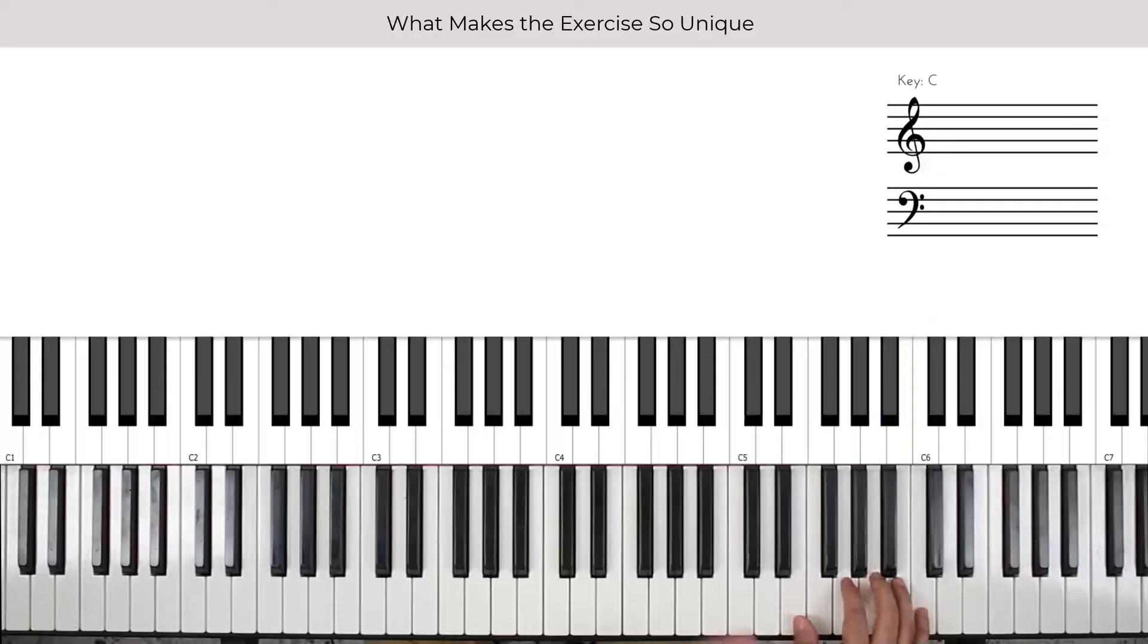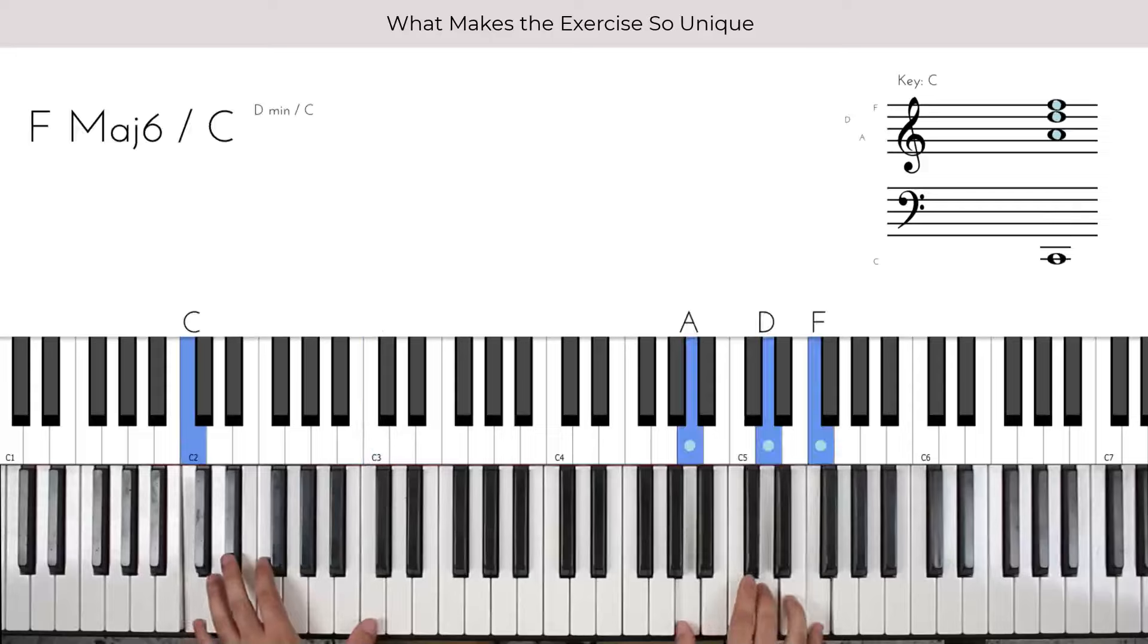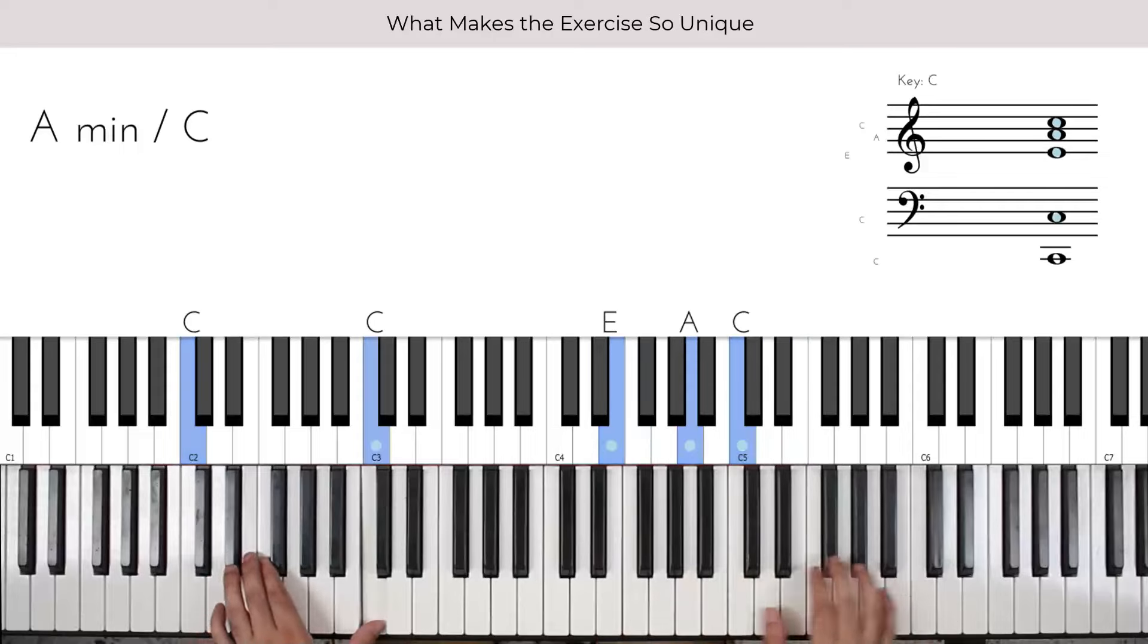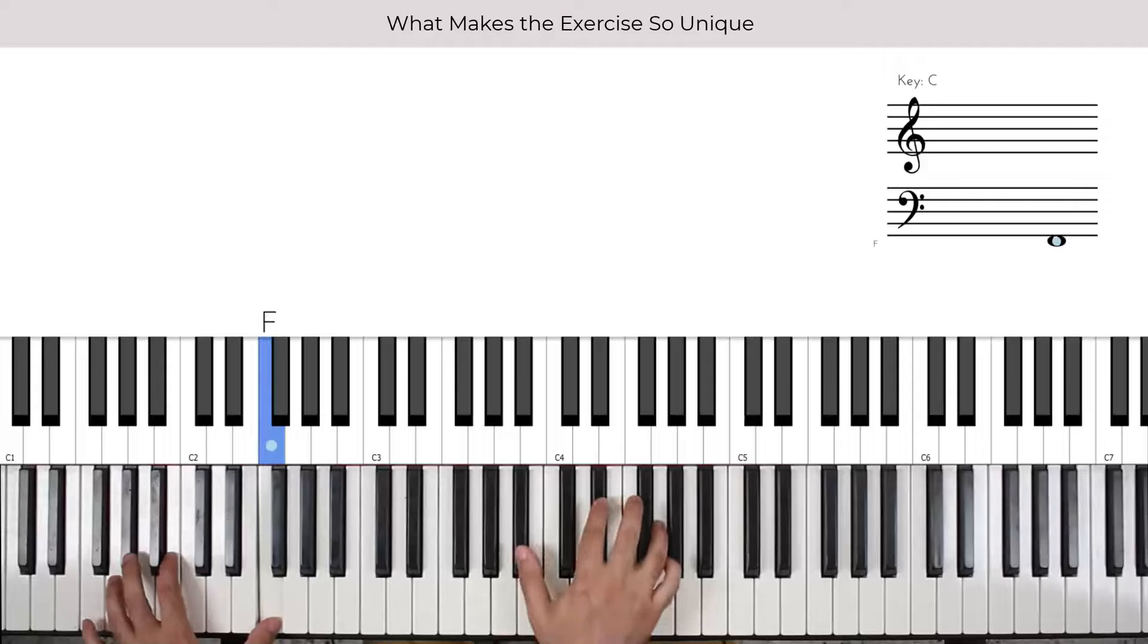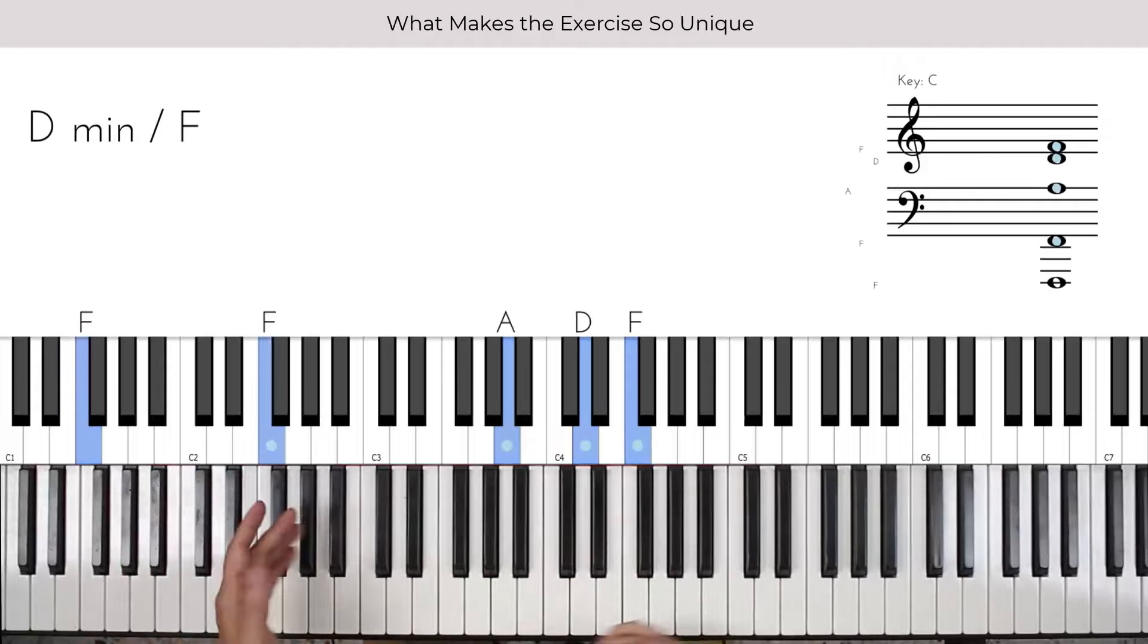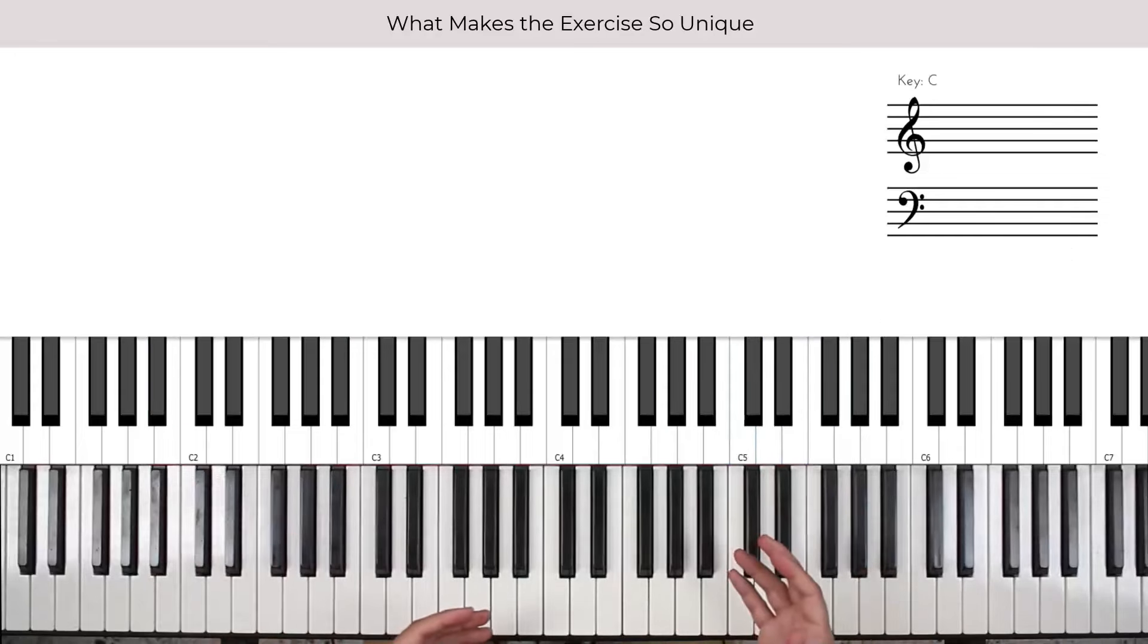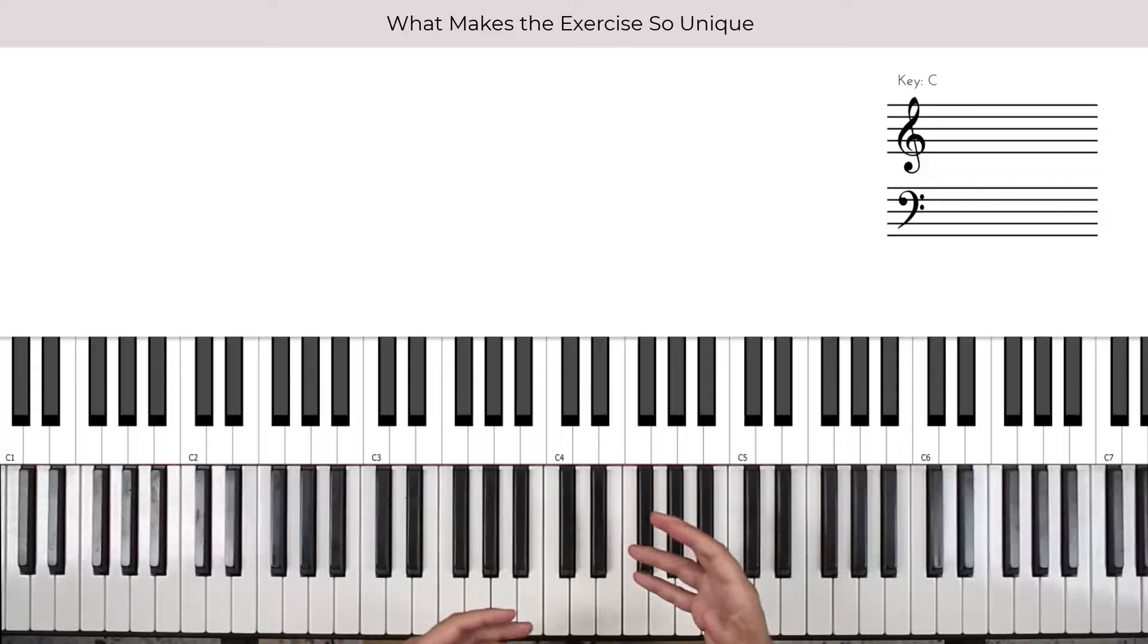So this exercise not only hones your mastery of the circle of fifths, but it also hones your mastery of these mixolydian scales and gets you used to moving shapes up and down these scales. You, by the way, don't have to use this kind of shape. You can use anything. You can make exercises up for yourself. Well, for example, why not double each chord going up and down the entire mixolydian scale? So now everything is doubled, so you have to go twice the distance. This challenges you to think in terms of moving shapes up and down the scales.